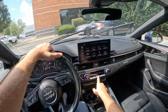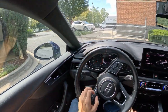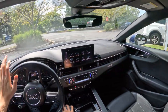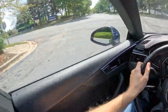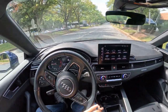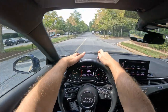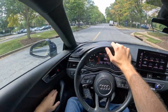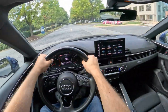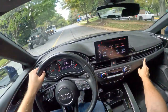We have dual climate, auto start-stop, and different drive modes. We'll stay in comfort for now. For some reason the tire pressure light is on, so we're probably not going to go to our full potential on the draggy test, but we will still try to get a nice 0-60 in there. The materials here are good — everything is solid. We have nice-feeling plastic everywhere, leather, and I love the wood. It's a really nice tone. And that Quattro badge — this is cool.